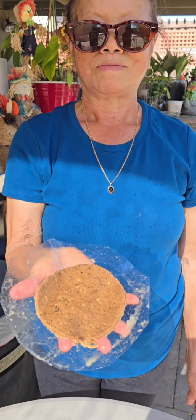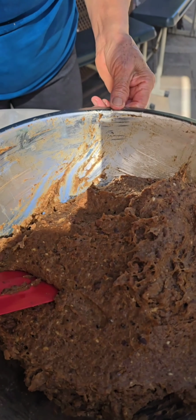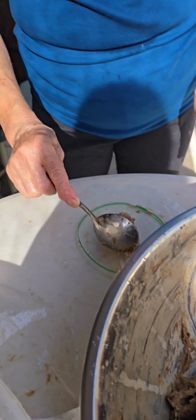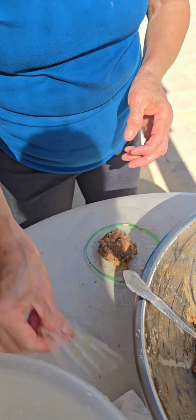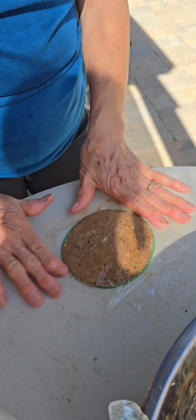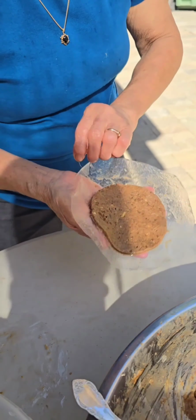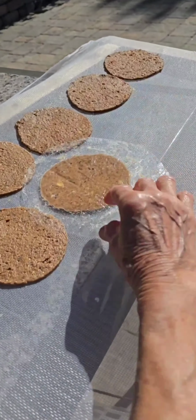Okay, now we're gonna make it into patties. This is how you do it. This is the seasoned bean paste. Mom's got her homemade tools. There you go. Okay, come over here. Onto the drying rack it goes.